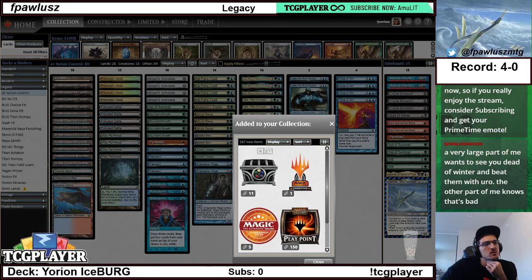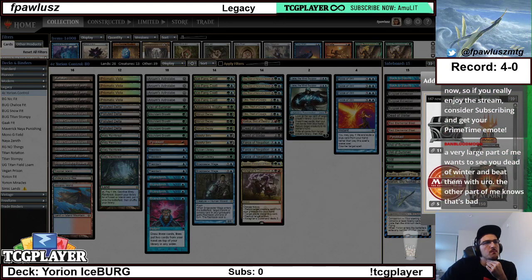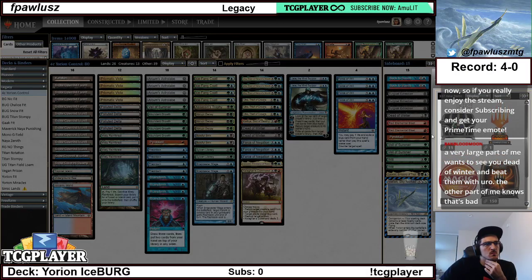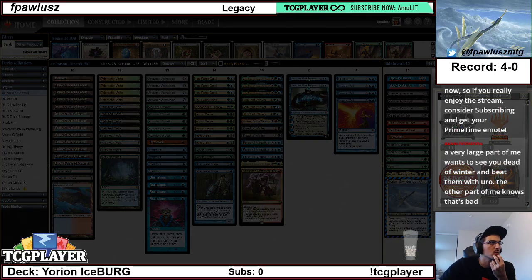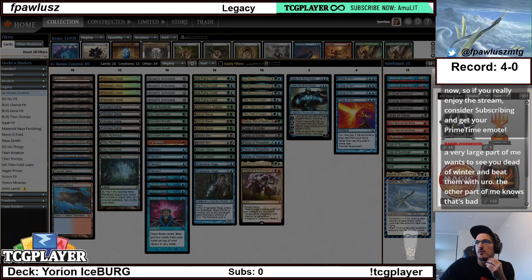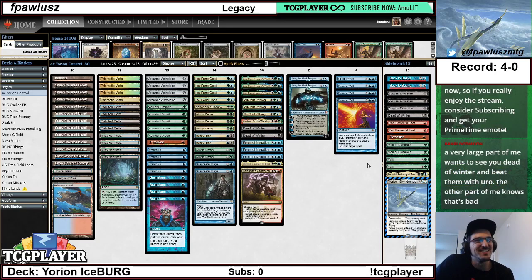We should probably make room for some Fatal Pushes and stuff like that. Let me take a quick screenshot over here. Nothing like showing off on Twitter. Some 5-0 action. Very large part of me wants to see me Dead of Winter and beat them with Udo. The other part of me knows that's bad. Yeah, for sure.